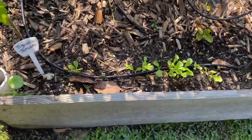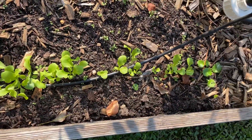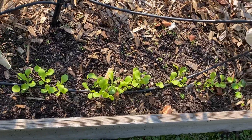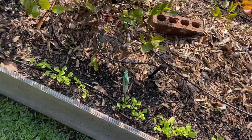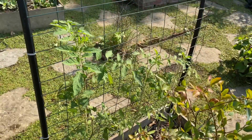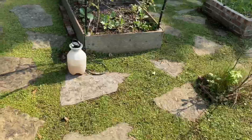My lettuce doesn't look really too close, so I don't think I'm going to thin this out any. This is a butter crunch variety, so it's not big heads — it's leaf lettuce and so it doesn't need a whole bunch of room. I'll just keep that like that. These are the Tigerella tomatoes that I transplanted here that I grew from seed. They're doing really well. I have three here and two over here growing on this trellis.